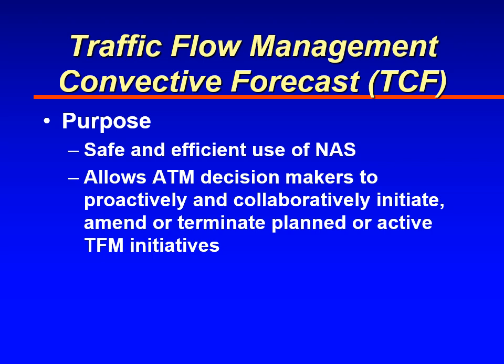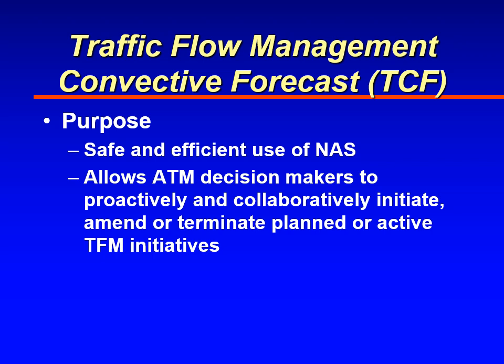The purpose of this is so that there's safe and efficient use of the National Airspace System. It helps air traffic managers make decisions to anticipate where there's going to be storms, and everybody works together collaboratively to figure out the routes that aircraft are going to take in the event that thunderstorms block certain routes.